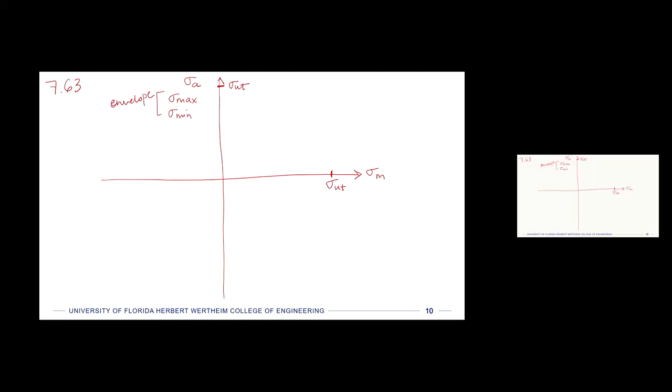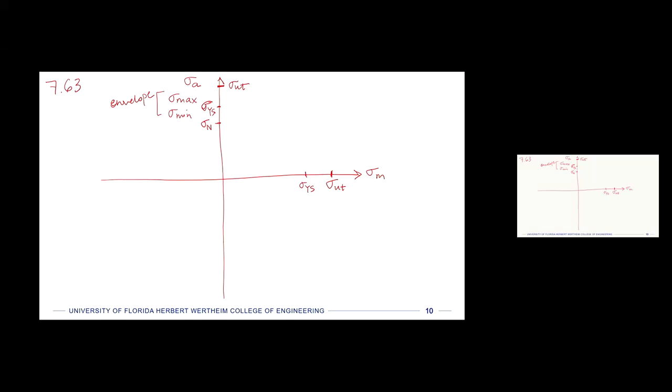And then going down from there would be the yield point. So I'm going to write sigma ys on both axes. That's the yield point. And then every fatigue strength that we get must be below the yield point. So if we have cyclic stresses, then the allowable stress at that level is always going to be below the yield stress. So we go a little bit further down, we get sigma n.